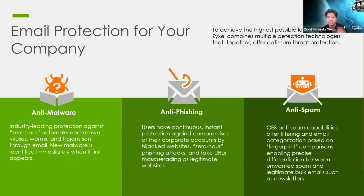Anti-phishing as well. We are all dealing with that, especially since it's opportunistic right now with certain types of news or urgencies. A lot of times you'll have an invoice that comes through and says, I need you to process this right away. Again, sense of urgency. And you click on the invoice and it turns out to be a phishing email or a malware application. And it can be very detrimental to the company if your computer's compromised.